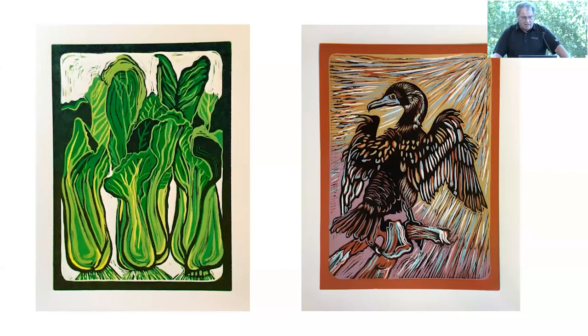Very simple concept, but it's probably the most difficult and most challenging way to do a multicolor relief print. Consequently, for the first 12 years that I taught at Mark Arts, or what was the Wichita Center for the Arts, I never had a student do a reduction block print until Marcia Skirfield showed up. And these are a couple examples of hers.